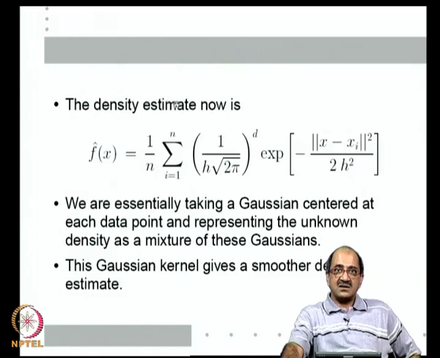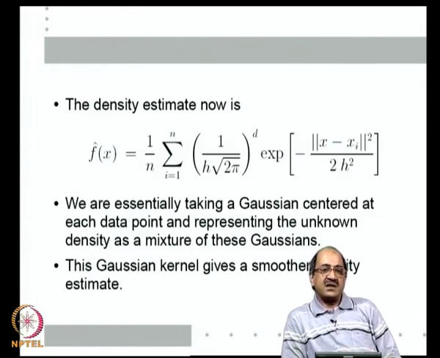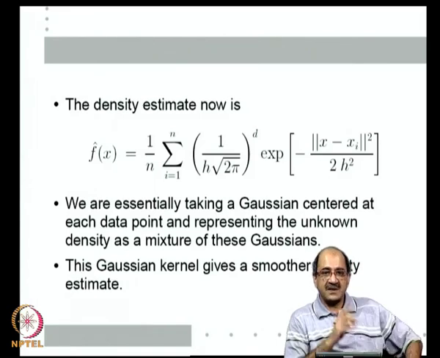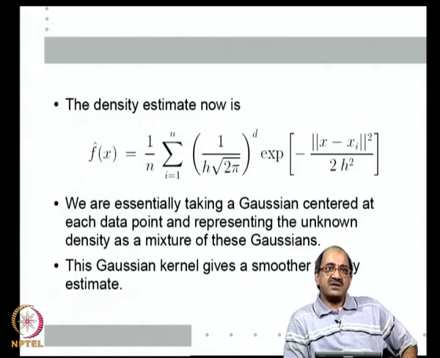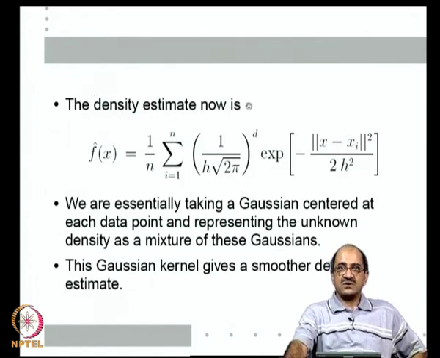So, now we can ask, do such estimates converge? By converge, what we mean is, if I get a very large number of data samples, as the number of data samples goes to infinity, does this estimate converge to the true density? This is like the question of consistency of estimate that we considered in the parametric case. For example, we stated that maximum likelihood estimate is consistent in the sense that as the number of data goes to infinity, I get back the true parameter values. In the same way, I can ask if the number of data samples goes to infinity, do the kernel density estimates actually give me the true density? Okay. So, let us look at this question next.